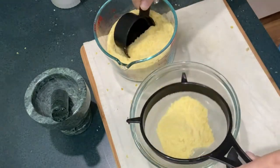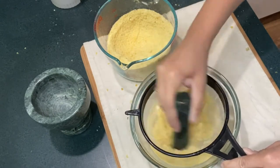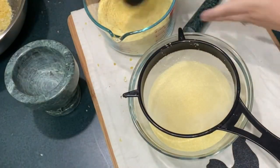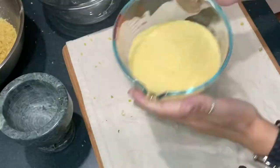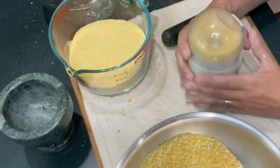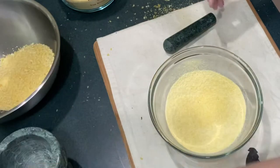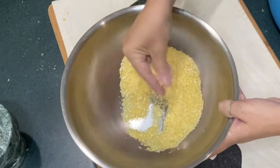Take a sifter — I bought mine at the dollar store — and sift out your corn. I like to use my pestle and mortar; it works really well to grind it through and separate out what would be left of the husks or anything that didn't make it through the first grind. Continue until you have all of it sifted through. Take everything that didn't make it through the first time and do it again. It seems tedious but you'd be surprised how much you get from that second grind, so we don't want to waste anything. Anything left over after the second grind goes out to the chickens.